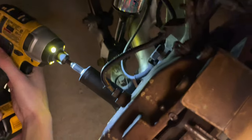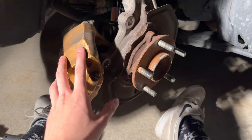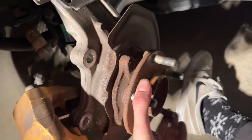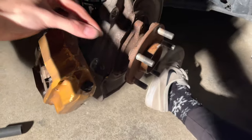After heating up the bolts and taking a crack at them with a ratchet and a breaker bar, I was able to loosen them — got them pulled out. I'm going to drill them out so we can move the caliper out of the way and finally get the rotor off. Now I just got the caliper unbolted and moved out of the way and the rotor taken off. The studs are very easily accessible — there's a notch here, just line it up and you'll be able to install the new ones very easily.